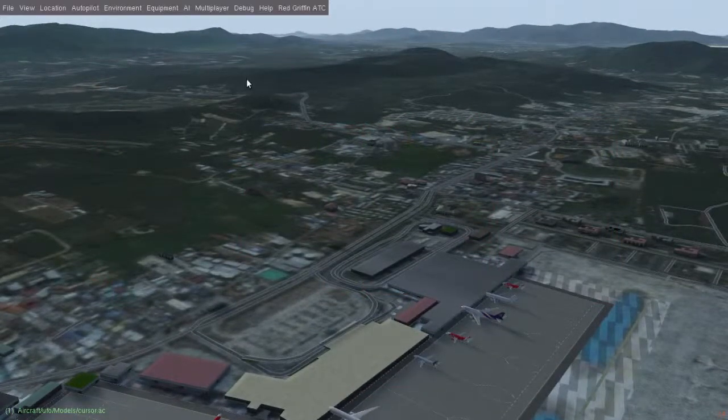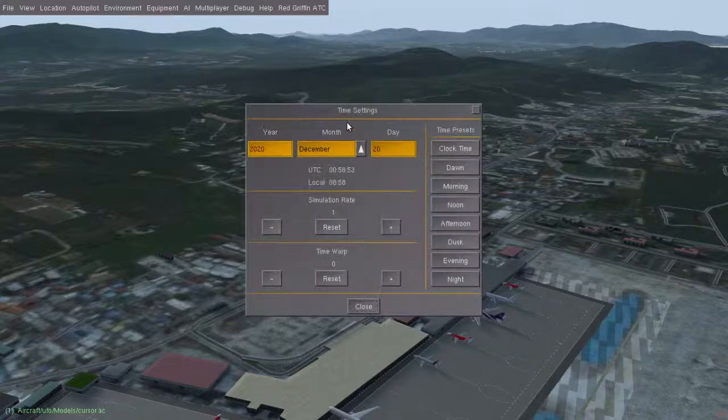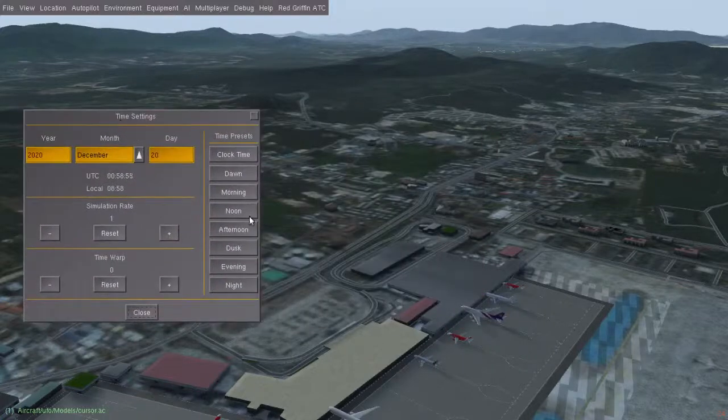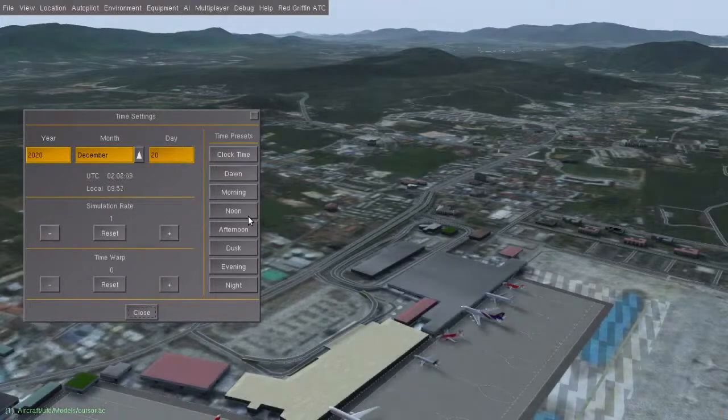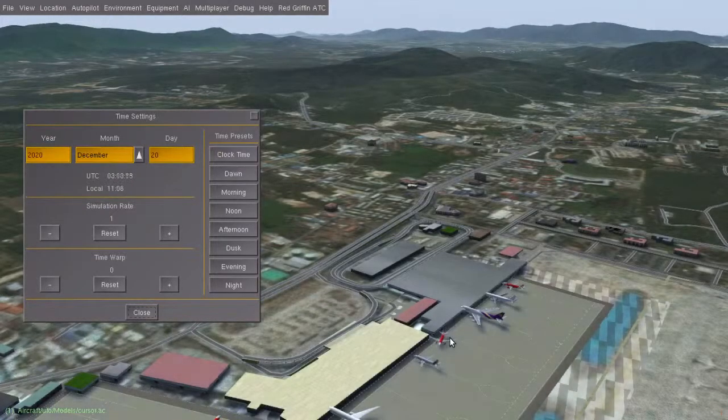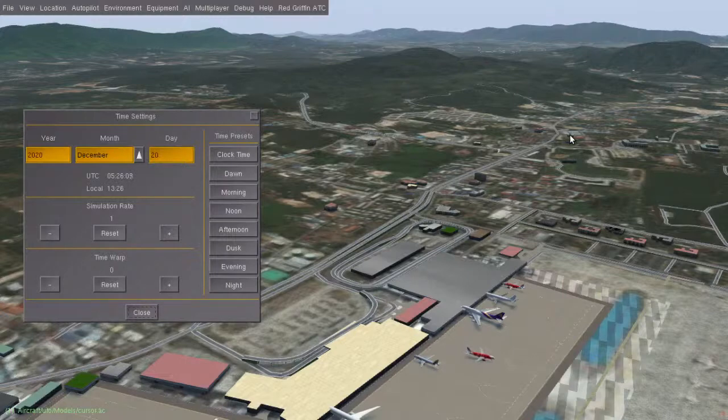Right. So, now that we're in position, let's try to adjust the time to various things around and see how things look. First of all, I'm going to pull it up to noon, which should make the shadows disappear. Oh, the AirAsia plane is leaving. There's actually taxiway definitions down here, so things should really work well. And as you can see, the lighting is a lot more warm here.